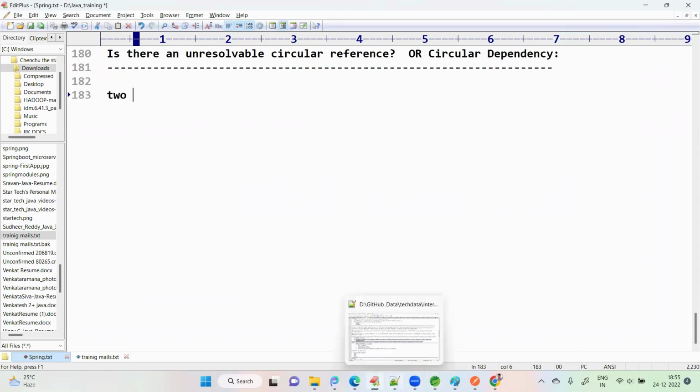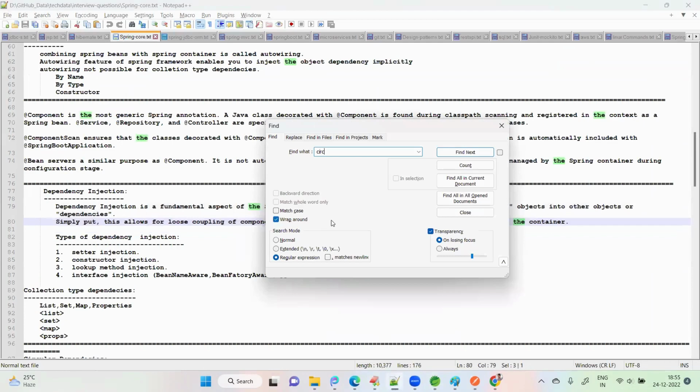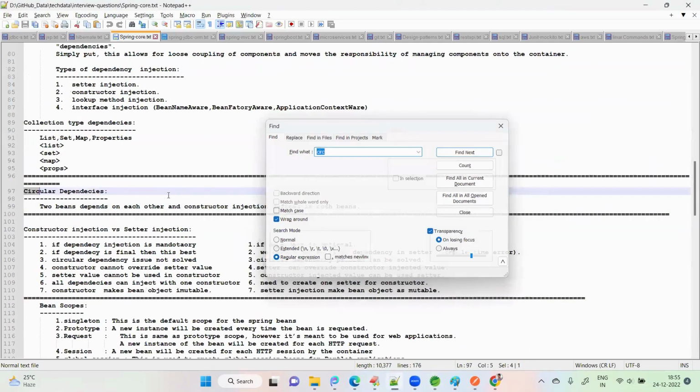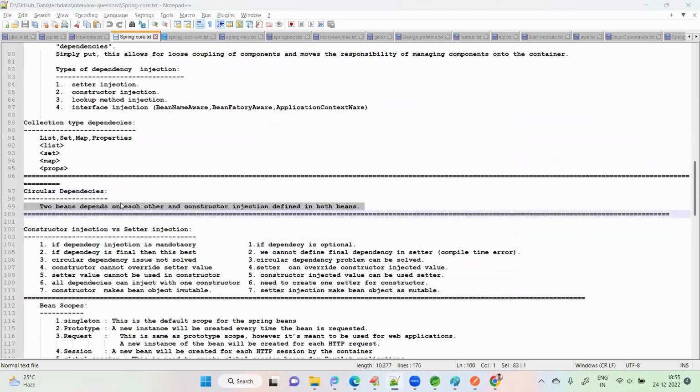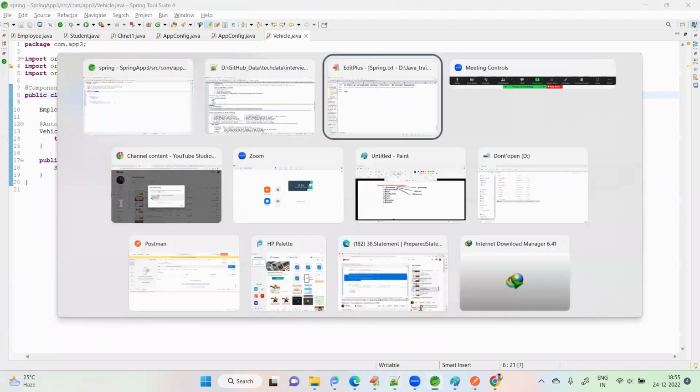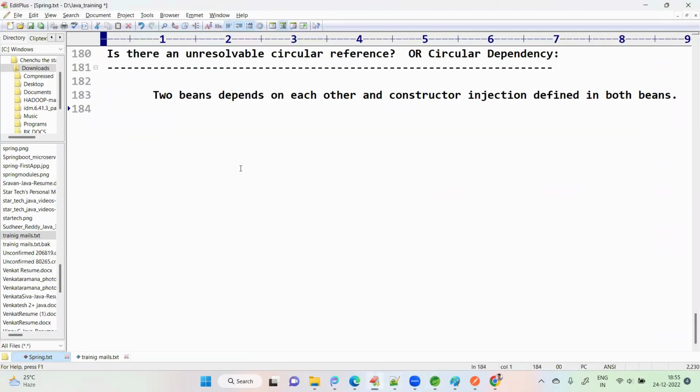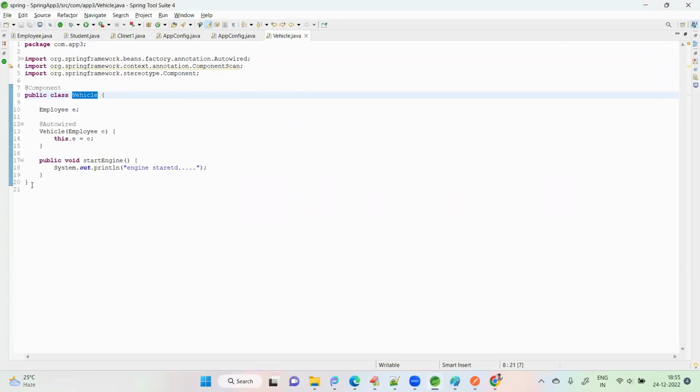Circular dependency: two beans depend on each other. I'm writing pseudo code also here.